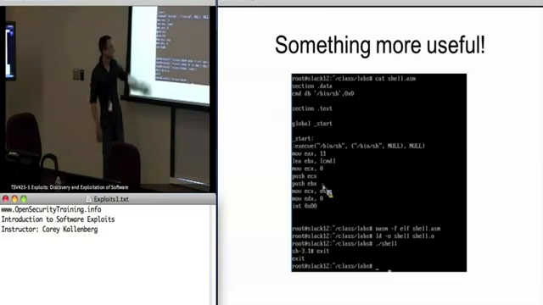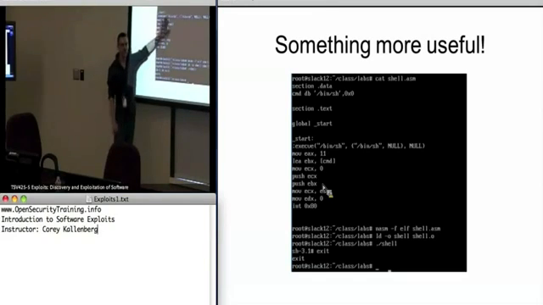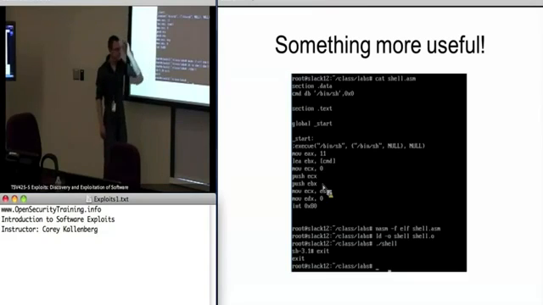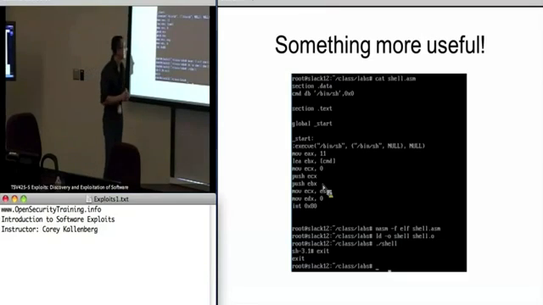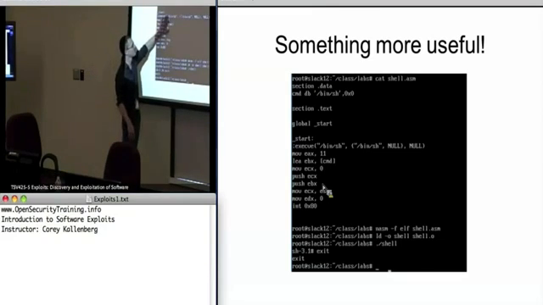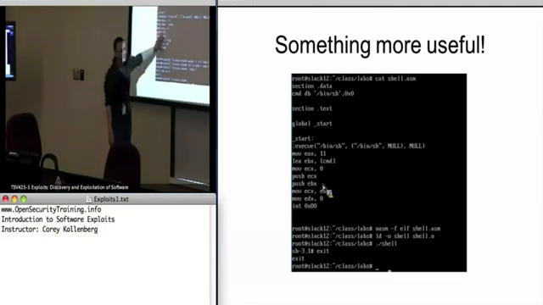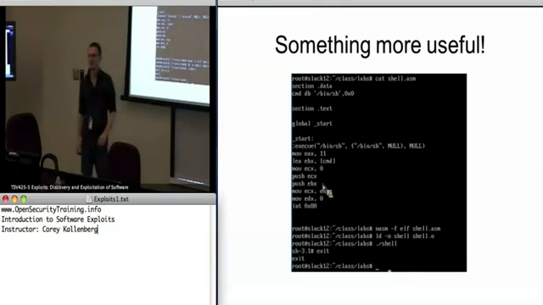I'm actually going to simplify this for you a little bit more, just to make your life easier. I'll modify the starting file a little bit for you. I recommend you flip back over the Hello World shellcode slides and see how I did that.